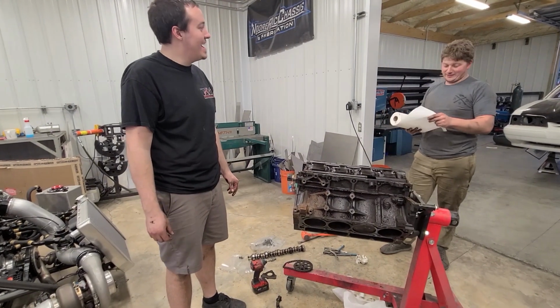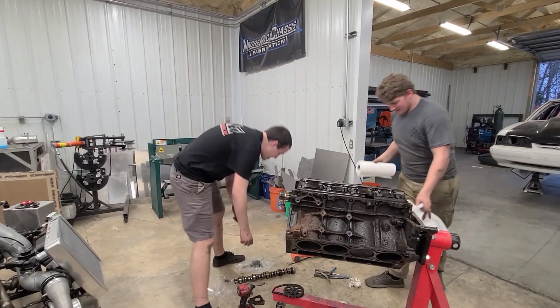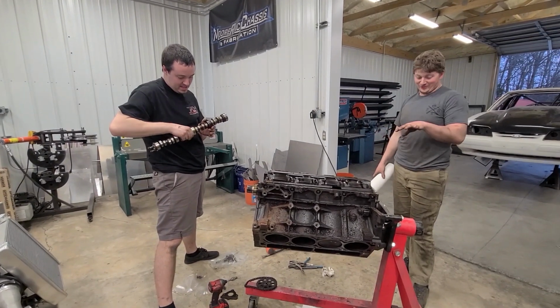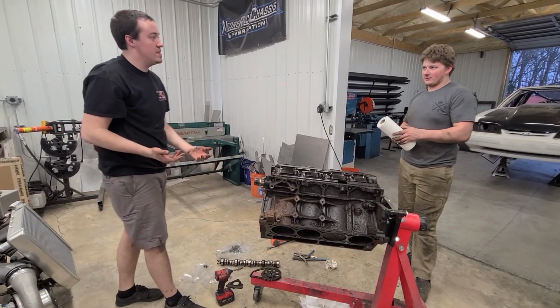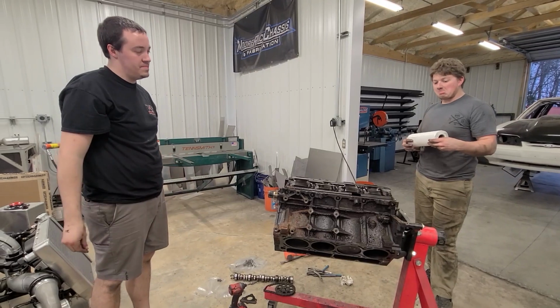Putting everything together? Yeah, one night. Try again tomorrow. Let's try again when parts come in, which is hard right now. I think I have cam bearings. I've never had a Gen 3 motor, so I have Gen 3 cam bearings.